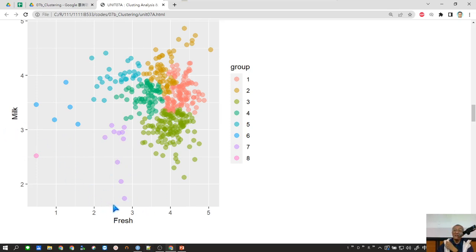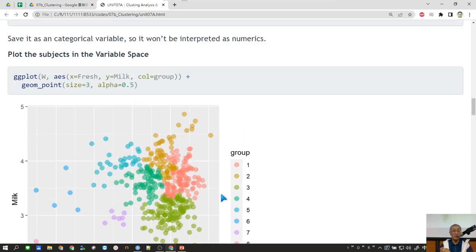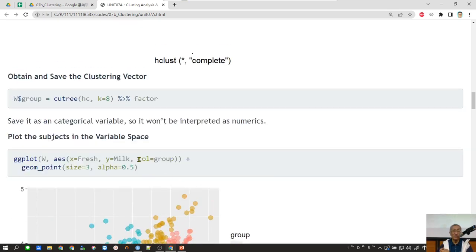And as I told you, in this 2-dimensional space, the distance implies difference, right? So because they are close to each other, it means that they have similar buying behavior, right? Is that what you are asking for? So very simply, you just use this grouping variable as a color.